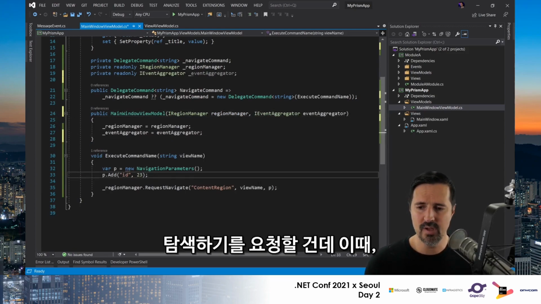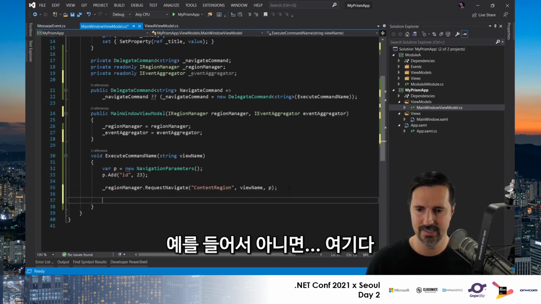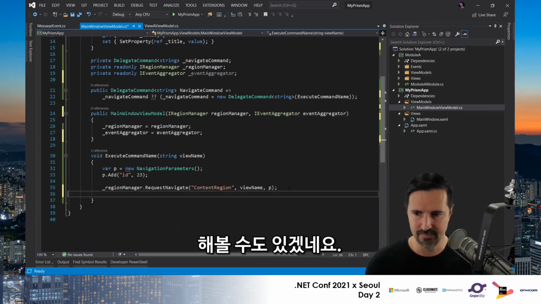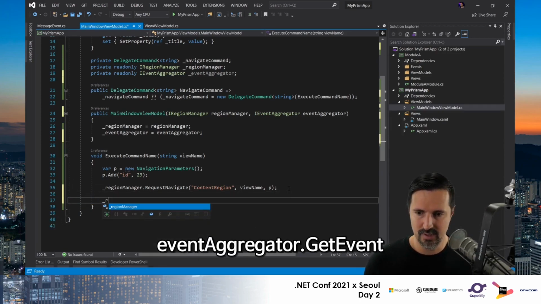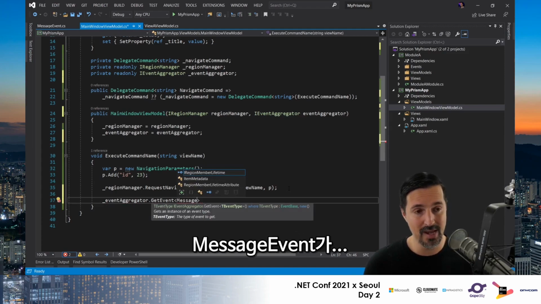And when we request our navigation here, I want to send a message. Okay. For example, or maybe, well, yeah, we could do it here. That's fine. Let's go eventAggregator.GetEvent of T. This is going to be MessageEvent. Oh, and actually, yeah, we can do this.